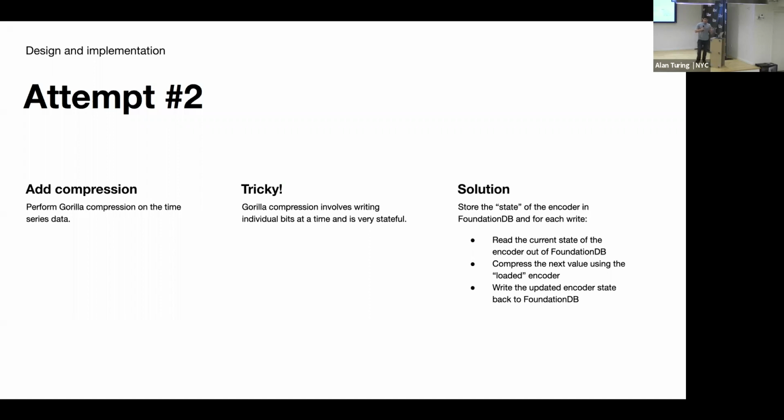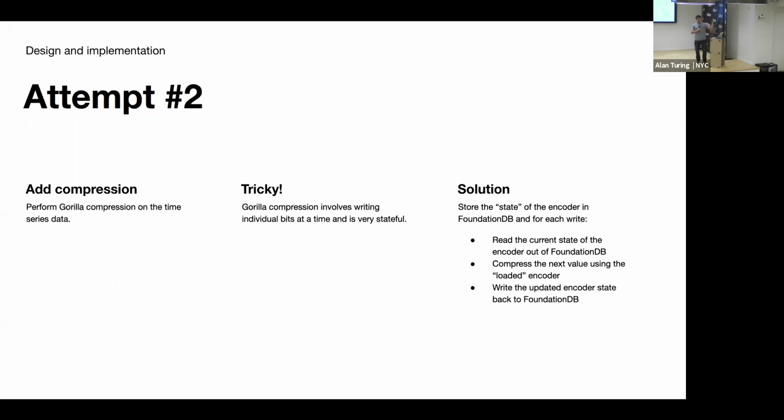I already know how to do metrics compression. M3DB uses something called Gorilla compression, which is a compression algorithm that came out of a paper released by Facebook. I'm not going to go into the details, but it's a kind of streaming compression. But the tricky thing about Gorilla compression is that a lot of the time, if you're writing basically the same values over and over again, that compresses down to a single bit. So you have this compression algorithm where, okay, you want to write this value, you just encode the next bit as 1 or 0.